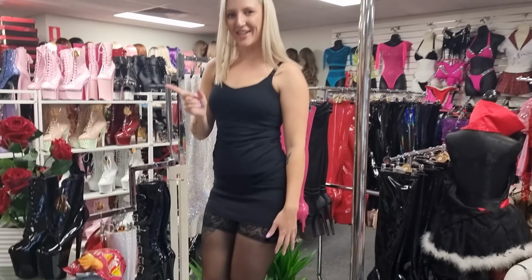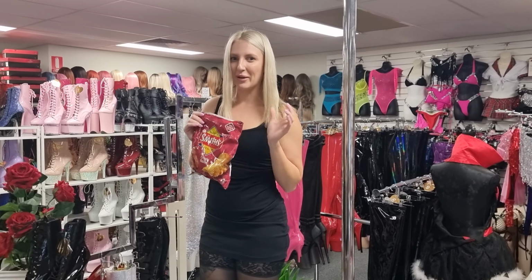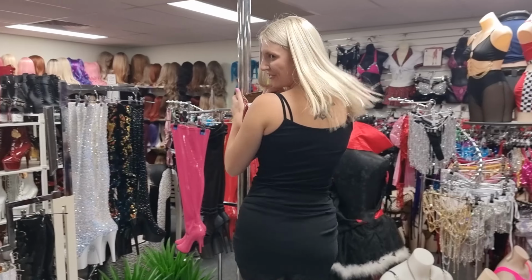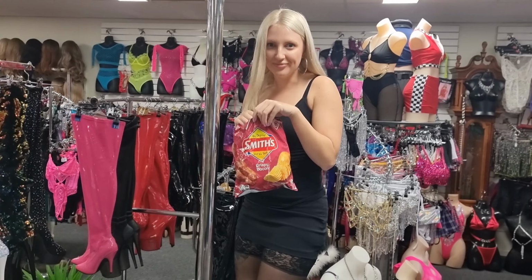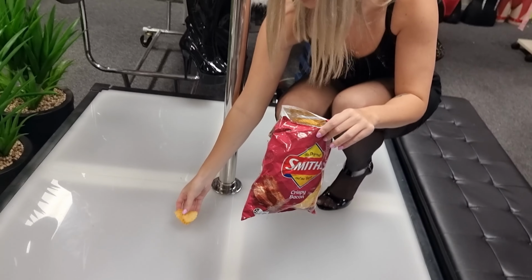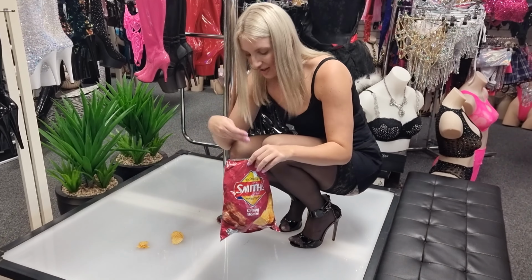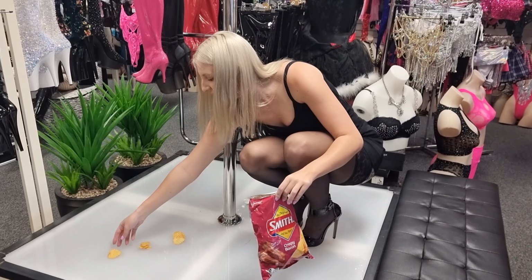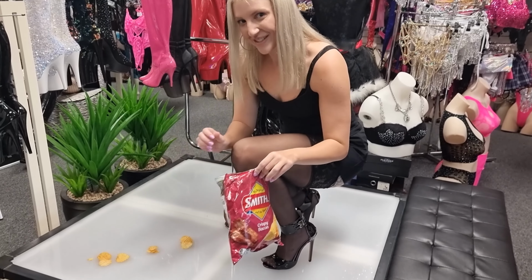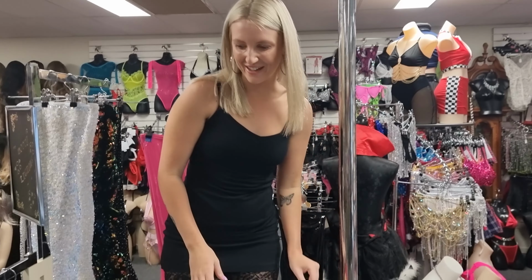Now I have a little treat for you. I have some little chippies here. In Australia we call them chips, everyone else calls them crisps. Might have to have a little snack. Smell good. Ooh. A couple here for an extra treat. Very yum.